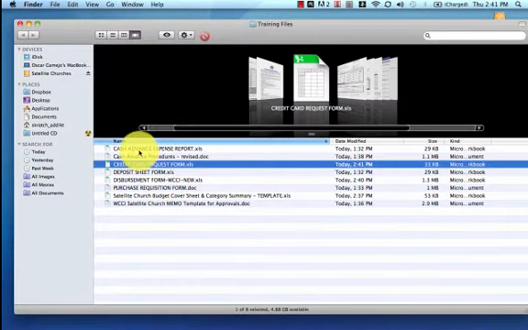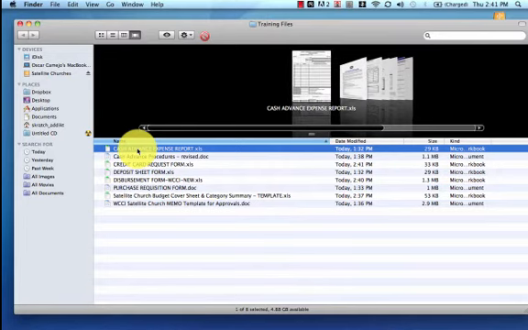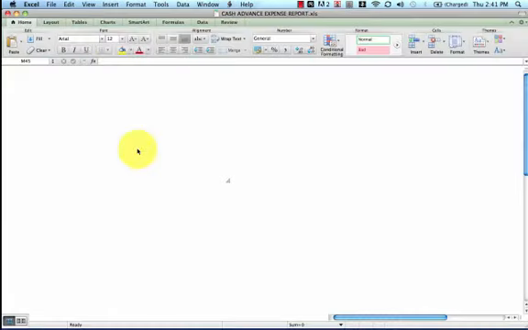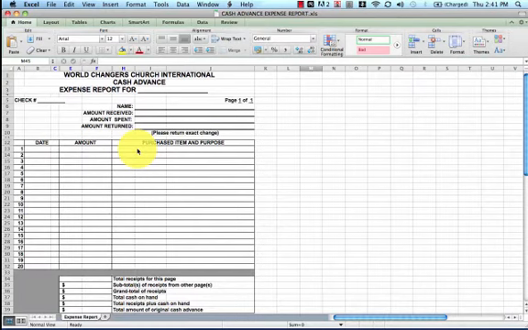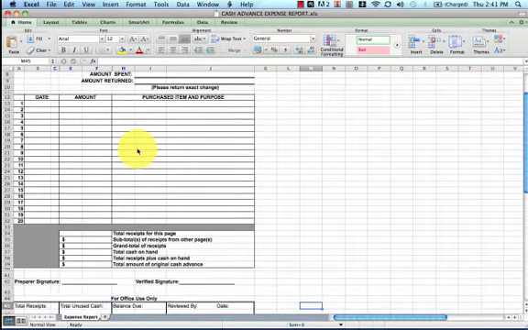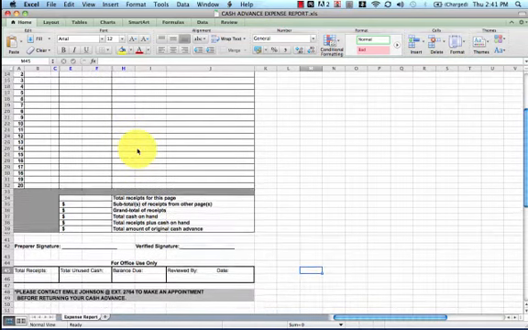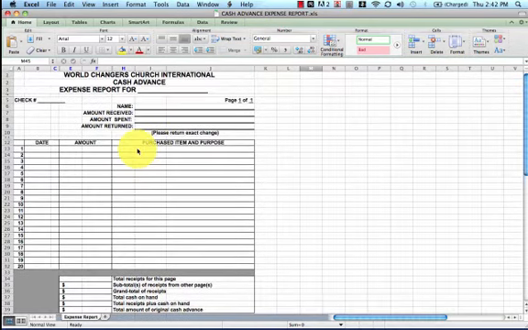And the next item is cash advance forms. This is very, very important. Cash advance forms are basically used whenever you are requesting monies and you receive a check that's made out to you as an individual. Once you've completed your purchases, this form is used to account for what you've purchased and how you've used that cash, that was made payable to you as an individual. So this is your expense report.